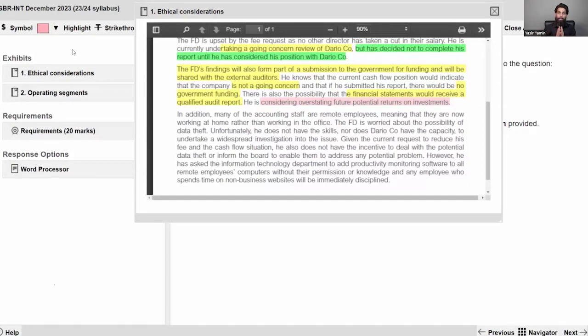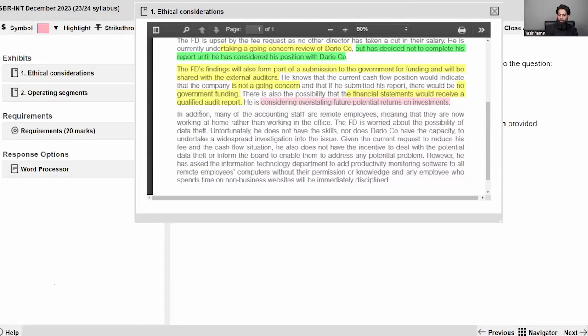The same thing I'm trying to tell you. As an accountant, you need to stay impartial. Whenever you are required to report financials, even though you are working for the company, if the company gets government funding, that's good. If the company gets an unqualified audit opinion, that's good. But still, you need to represent yourself as an impartial person at all times, because your utmost duty is to present the financial statements in a true and fair manner. If you get yourself involved in advocacy, then nobody will perceive you as being unbiased. That you should always maintain. All right, I'll move forward.